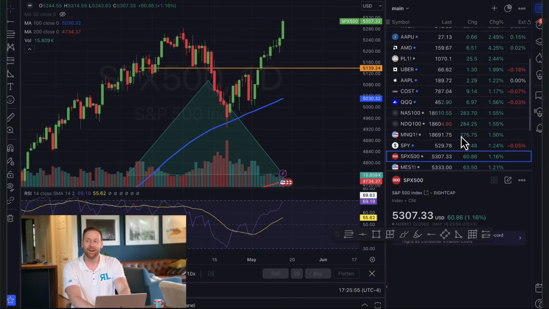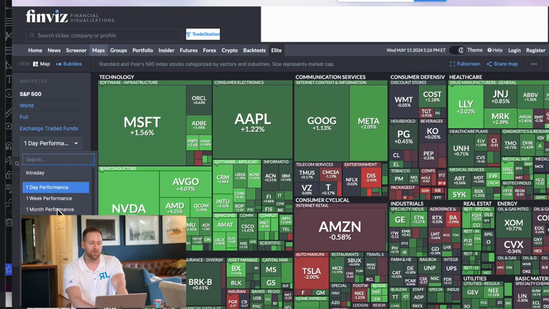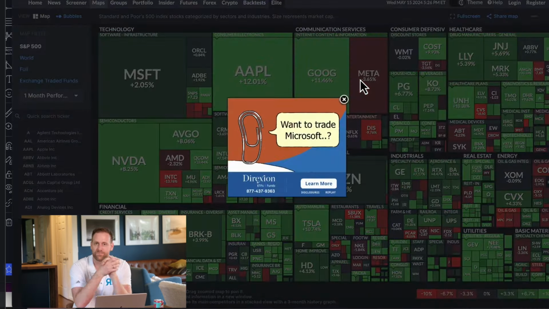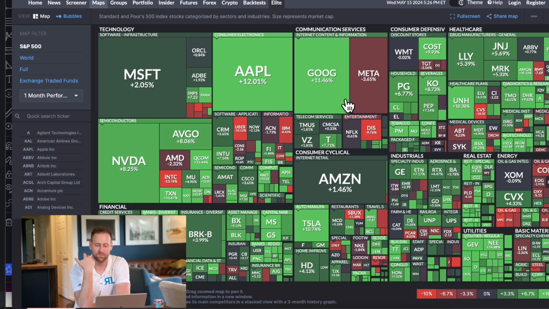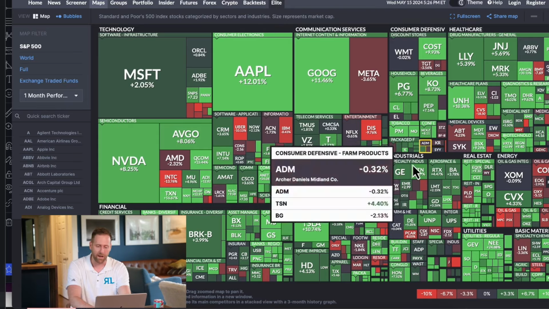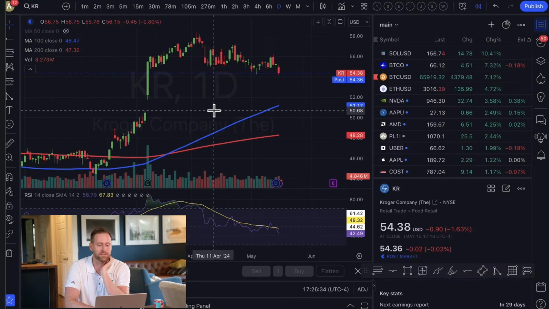Okay. Let's pick another random one. Let's actually go and just pick one off FinViz. Now, I know some of you aren't familiar with FinViz, so I just want to show you this real quick. Let's go to the maps. So these are the heat maps. And I'm going to go to the 1 month heat map. Now, I'm looking for things that are either really red, really green, but in this example, we're just going to pick anything. So I'm just gonna pick right there. All right, what did I land on? Kroger. All right, Kroger. KR. I shop at Kroger, so this is kind of cool.